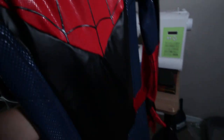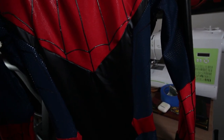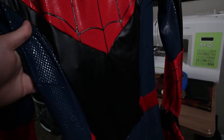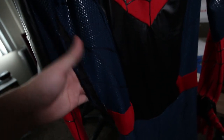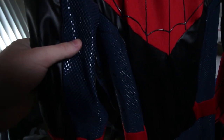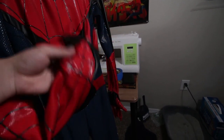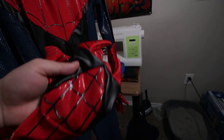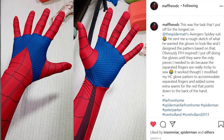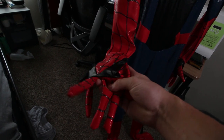This black spandex pleather fabric I got from Joann's — this is their Yaya Han cosplay line. It's a nice pleather kind of spandex fabric that's a four-way stretch; it works really well. And then if you saw my last video, you know the blue is from Aaron Alexandro — this is his homecoming screen texture fabric and it just works wonders. I'm really loving the design so far. What I really love is the glove design I did. This glove design was actually inspired by Spider-Mat and Matthew DC's take on a Spider-Man suit. I loved the little piece they did here and then the fingers of the red, so I did that but with the black pleather fabric.